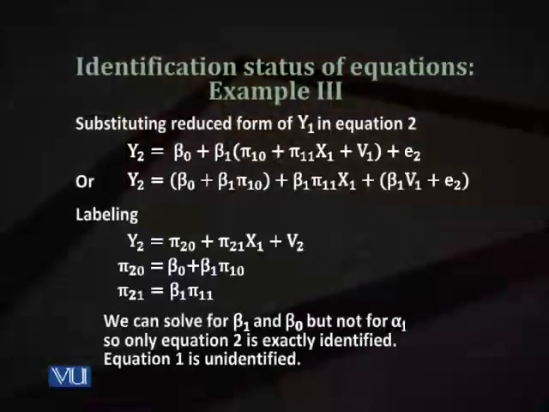So this equation, which contains betas as structural parameters, is the exactly identified equation. But I recommend that you try to solve and try to express alphas in terms of reduced form coefficients. Try, but you will fail because you cannot do that. Don't trust me, try yourself. You will not be able to express them in terms of reduced form coefficients. So we'll say that one of the equations is unidentified. The equation that contains alphas is unidentified. As you are seeing two statements on the screen, we can solve for betas, but not for alphas. So only equation 2 is exactly identified, equation 1 is unidentified.